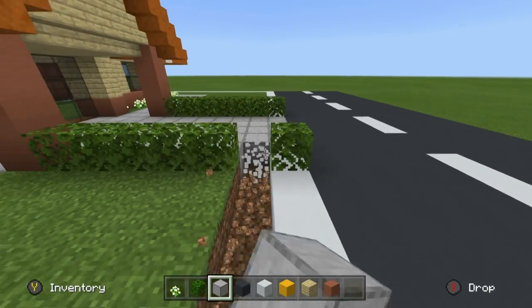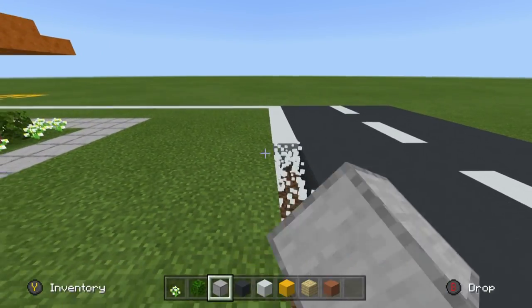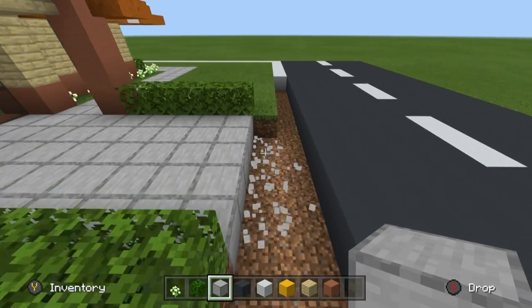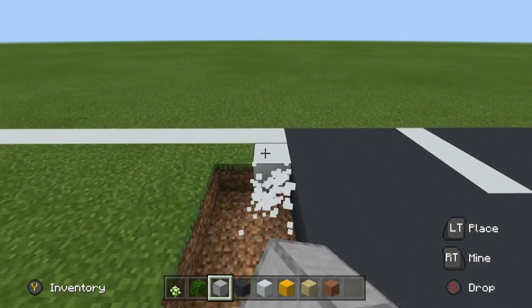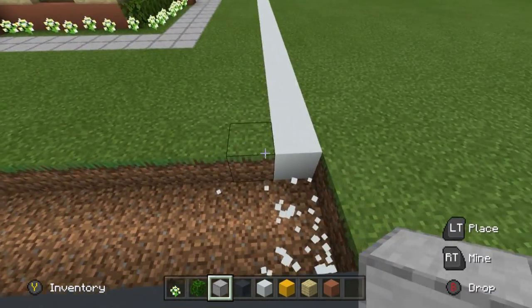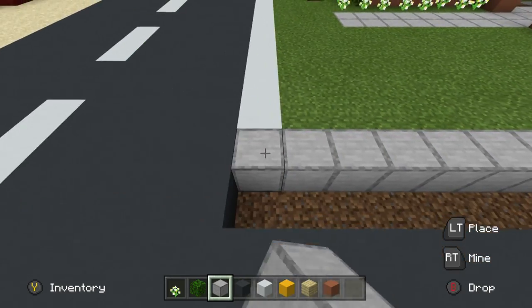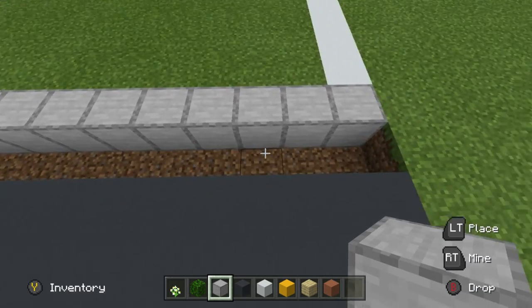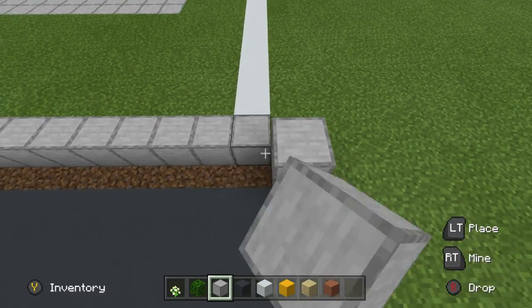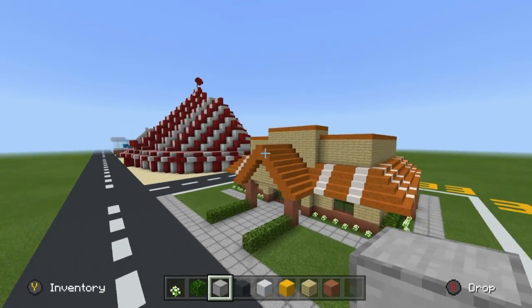Yeah, and there should be enough room. If not, the car parking spaces will just look odd. I shouldn't be destroying the smooth stone as well. I'm just going to have to replace that. But, whoops. But yeah, we'll be able to have our car parking spaces. We'll be able to make the wall. And then, yeah, just like that. So, here as well. Perfect. So, yeah, that's looking pretty good.